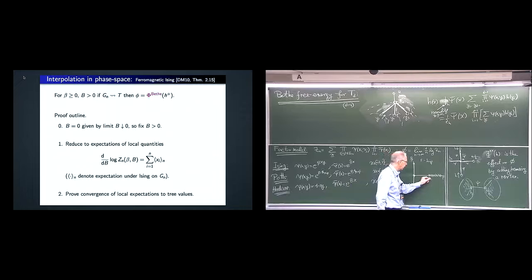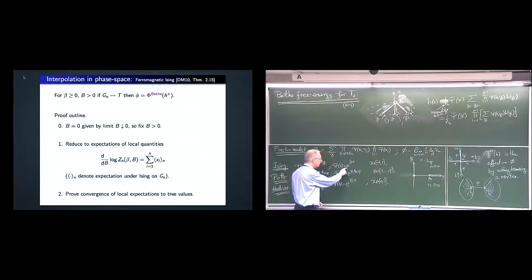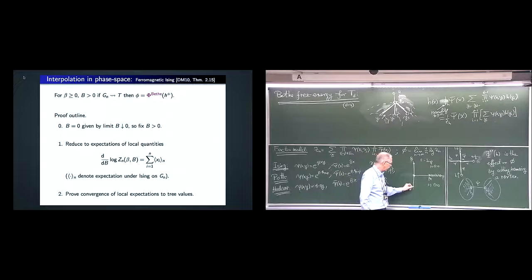Now, the place of beta critical depends on your graph. It's different maybe in Z2, different in Z3, different on a tree. Even on a regular tree, it will be a function of D. Different D will be different. But you can calculate it. Now, what happens here, when B is positive, somehow the plus wins. When B is negative, the minus wins. If you imagine going up to B equal infinity, what happens? You give such a big factor to the pluses that you just choose to have all the pluses. If you take B equal minus infinity, you will choose all minuses.